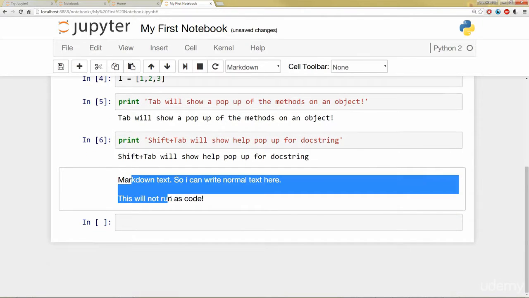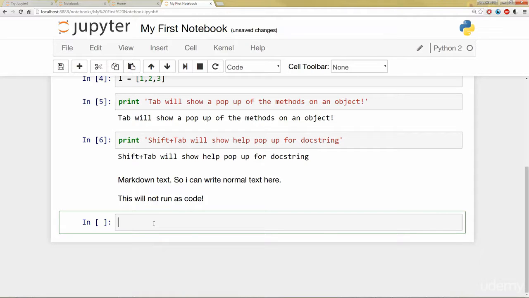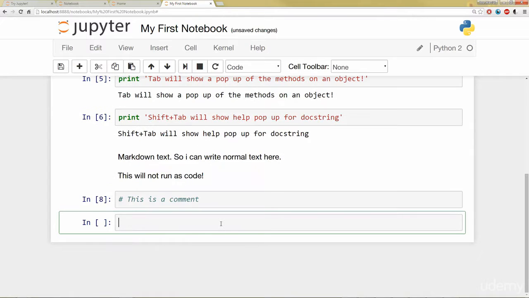It's not going to run as code. Now let's say you wanted to do this within a code cell. Now we're going to learn about our first real Python lesson, and that's how to do comments in your Python code. There's two ways to do comments. Hashtag, this is a comment. So that's how you can write comments in code. Python will ignore anything that has a hashtag in front of it. You'll also notice it's a different color from the rest of the code. So if I Shift+Enter to run this cell, you'll notice nothing happens.